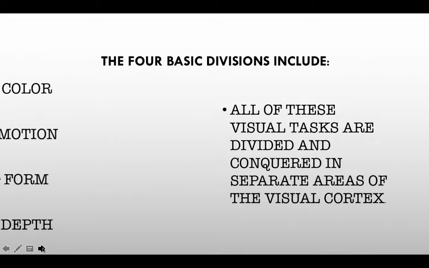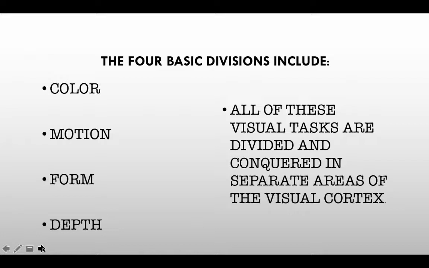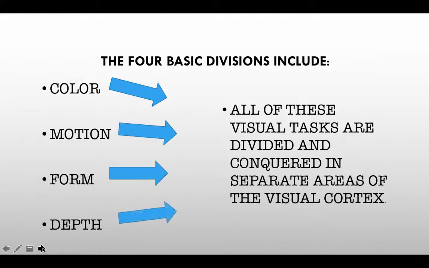So all these tasks are broken down into simpler processes. Four of these processes are processing color, motion, form, and depth in different areas of the visual cortex simultaneously. And of those, form is probably the most important one. The form of an object, the basic outline of an object. And without form, it'd be difficult for the other aspects to create a recognizable perception.